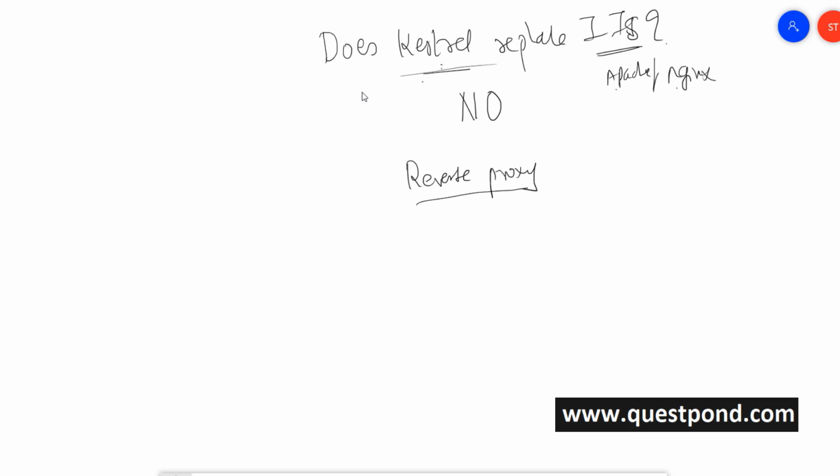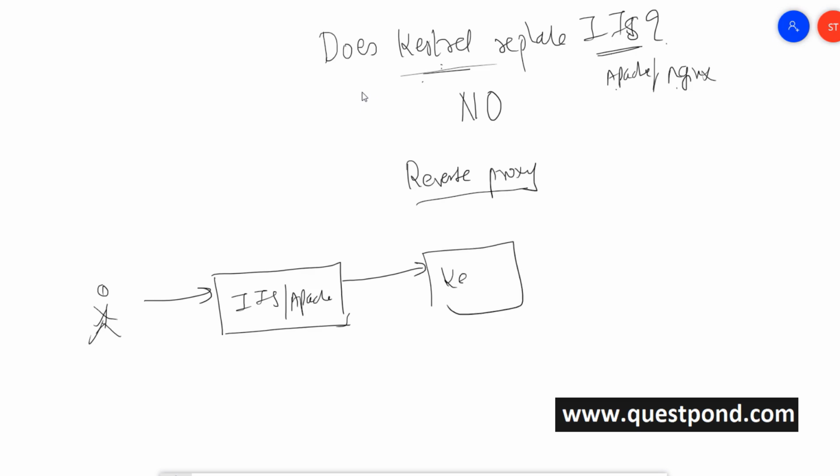So in reverse proxy architecture, what happens is when any end user sends a request, the request will go to a strong time-tested server like IIS or to Apache and so on. And then this strong time-tested server will forward the request to Kestrel, and Kestrel will then forward the request to your MVC. It will create the instance of the controller, do the view, the model, take the response back and forward it back to your IIS web server.